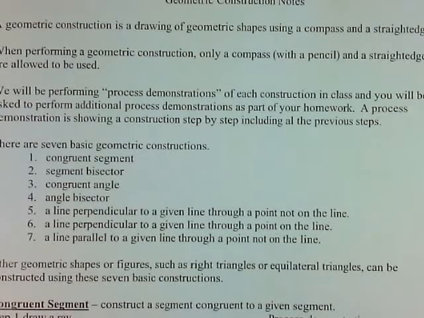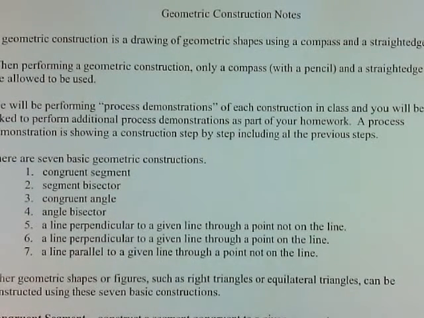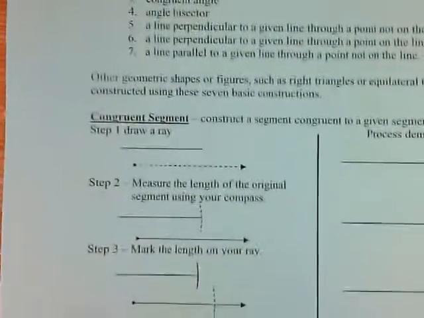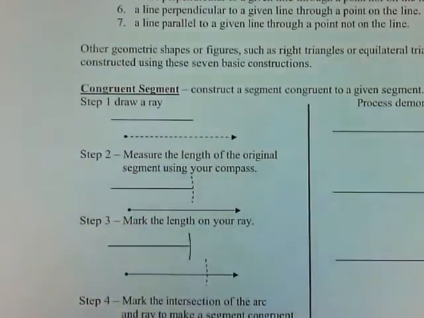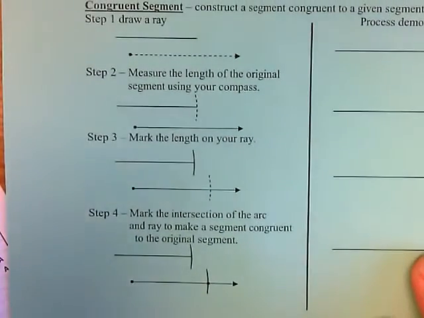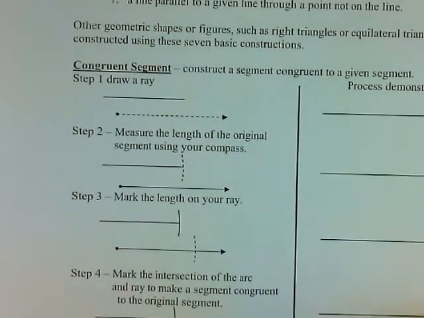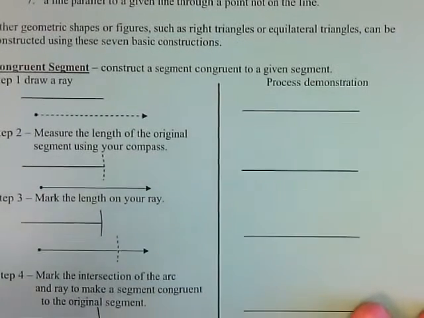All right, I'm going to do a video of each of the constructions that we've done so far, and I'm going to give one example of each of the constructions that are on this geometric construction notes. I'm just going to do it one time. Notice that down each column are very detailed directions on how to do that particular construction. So I'm going to go through and do it once, and I'm going to go what might be kind of fast, but remember, you can pause and go back and look at it again if you need to.